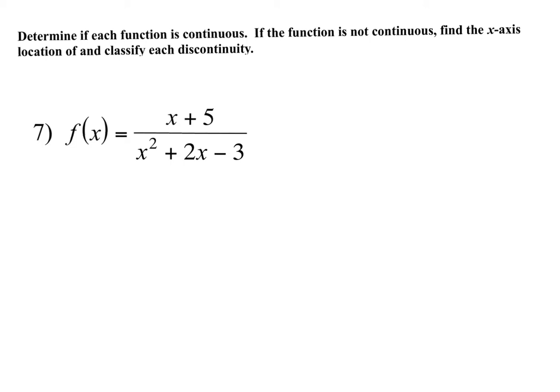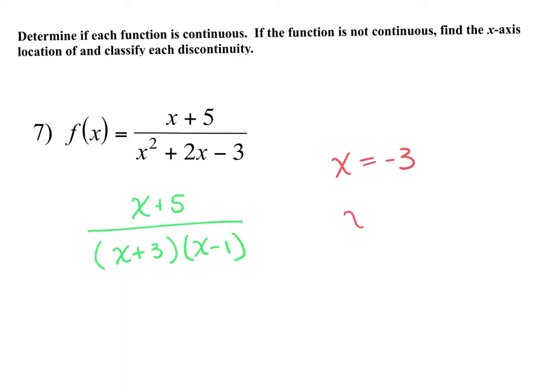For something like this, you're going to do exactly what you did before. You are going to factor the denominator. You're going to see if anything causes a problem. If it does cause a problem, you're going to list it out, and then you're going to describe what type of problem it causes. So I'm going to do the same exact thing here. I'm going to factor the top if I could, but it does not. The bottom factors to x plus 3, x minus 1. Do any numbers cause a problem is my first question here. And the answer is yes. X equals -3 is a problem, and x equals +1 is a problem.